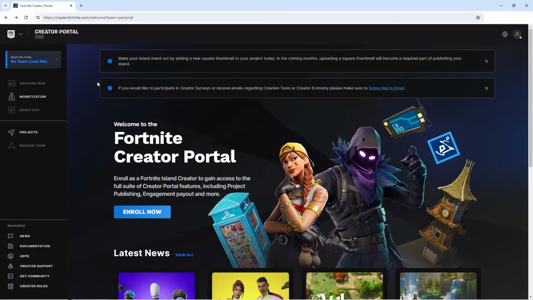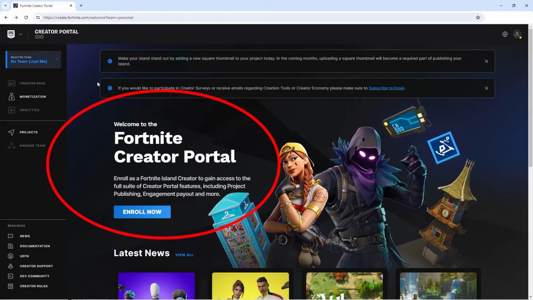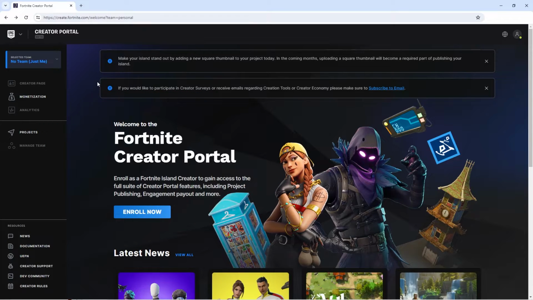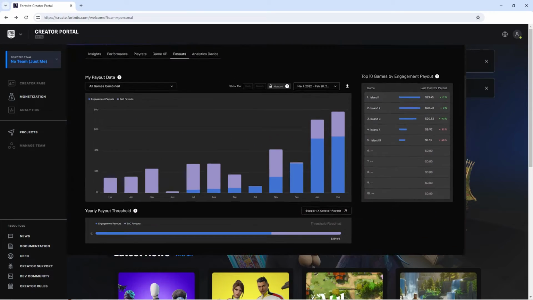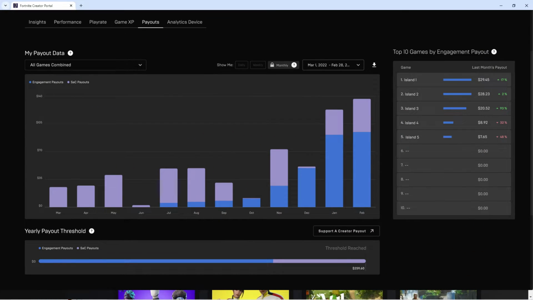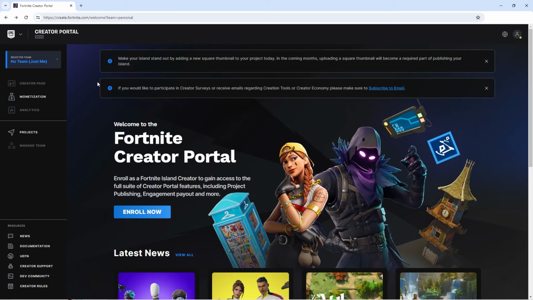So this brief tutorial is going to show you the actual process I followed to sign up for the Fortnite Creator portal here. You'll need this to push out your UEFN files so that other people can play them and potentially you might make a little money. But nonetheless, you won't be able to do that unless you sign up and get logged in and set up your tax ID and all those kind of things. And we're going to do all of that right now.